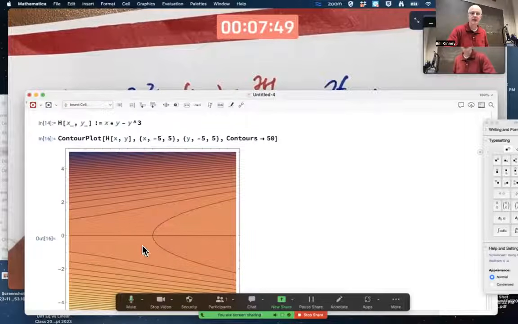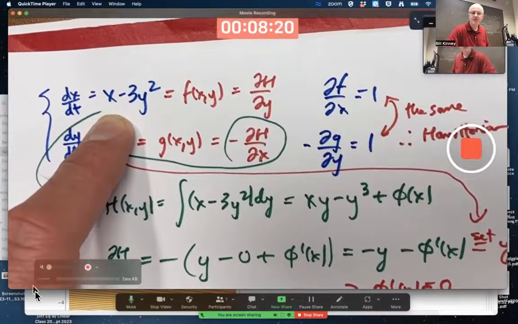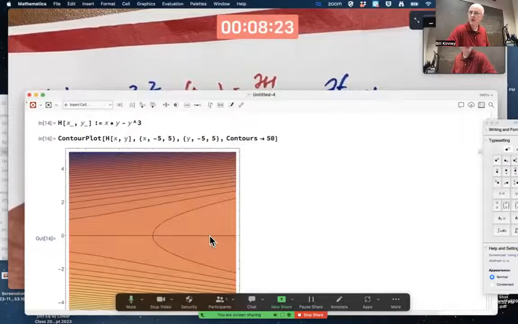Arrows are going to be moving to the left, which means something strange is happening at this equilibrium point, isn't it? It's sort of like a saddle point in the fact that arrows are heading downward here and upward here. When x is positive and y is 0, this is going to be positive. Arrows are going to be going to the right along here. It does look like it's going to be an ordinary saddle point.